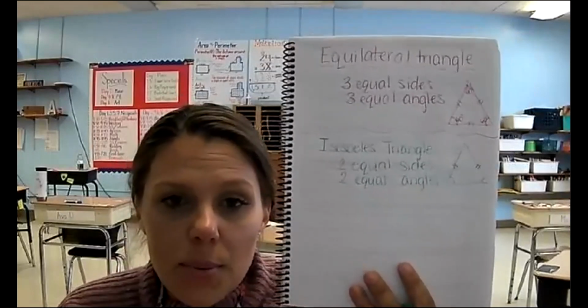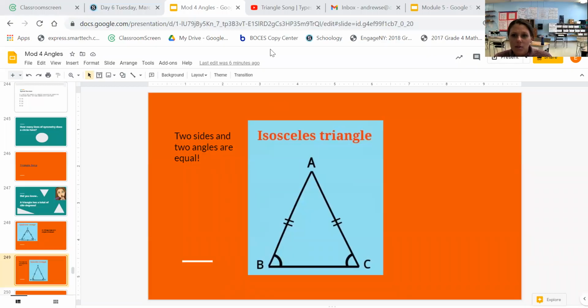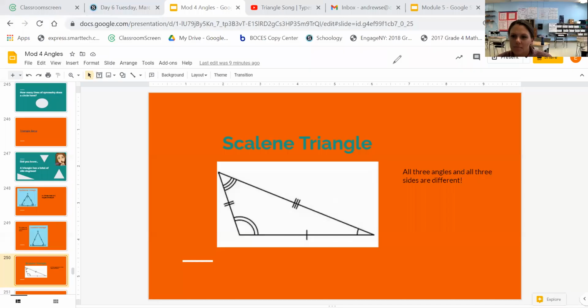How I remember this one, let me show you real quick. There's two S's. Those two S's remind me of two sides that are the same. An isosceles triangle, okay? Go ahead, pause your video, check that one out, and then we'll keep moving to the next one. So far we have equilateral and isosceles.